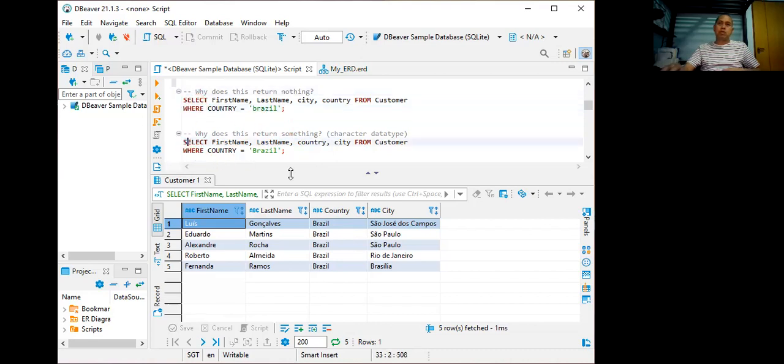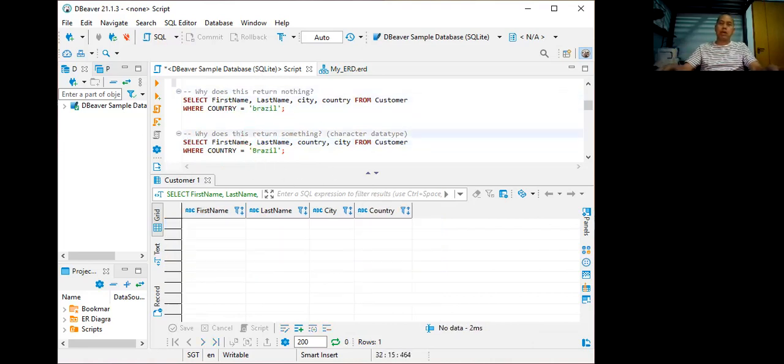But if you use the one with the uppercase, then you will get something. Okay. So I hope it is clear in this example that when we deal with data which is a character data type, we must be careful with and be aware of case sensitivity. Okay.